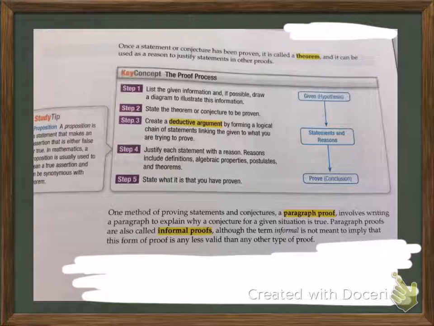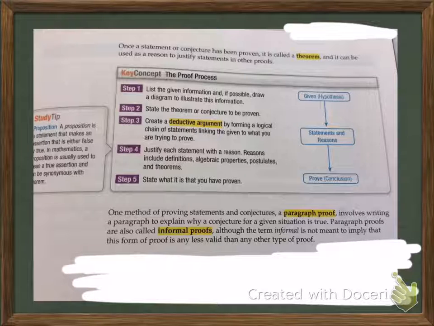So you're going to be basically listing with steps a lot of times, okay? In this case, with a paragraph proof, they're asking you to write it in sentences, but I'm not going to be as formal, okay? We're going to be more informal here, and we're going to have a 2-column.